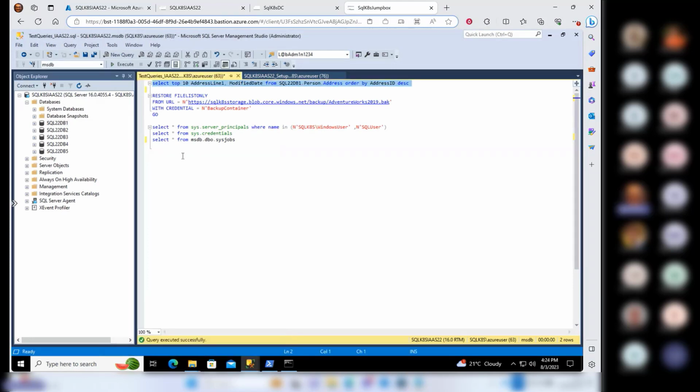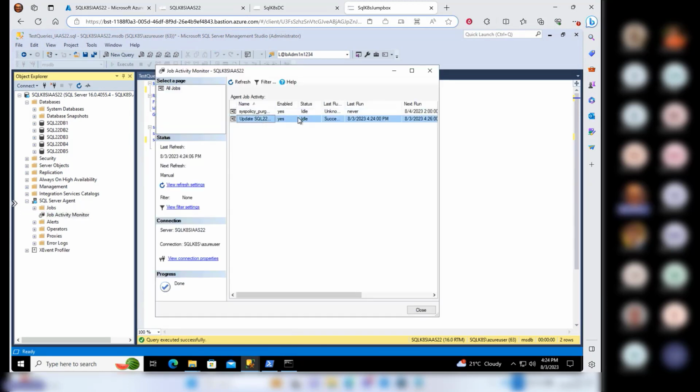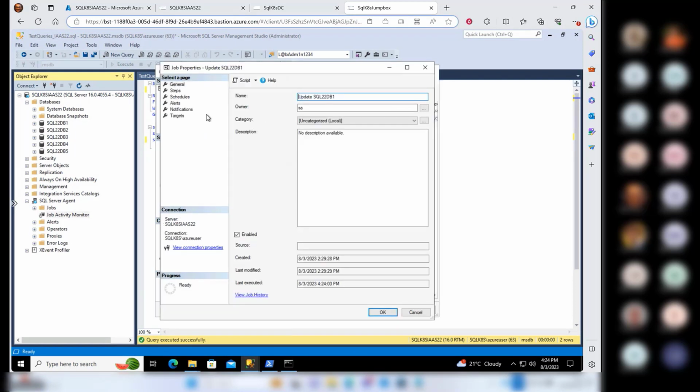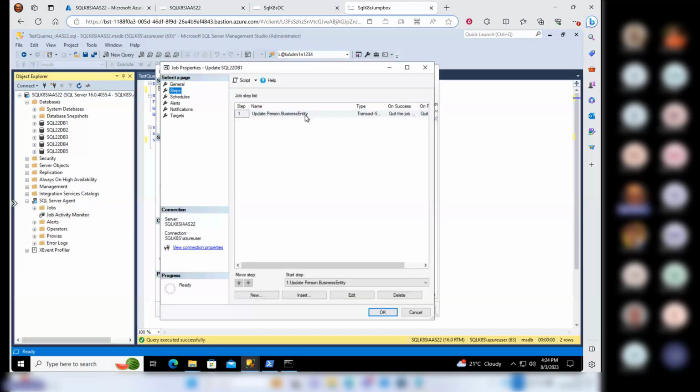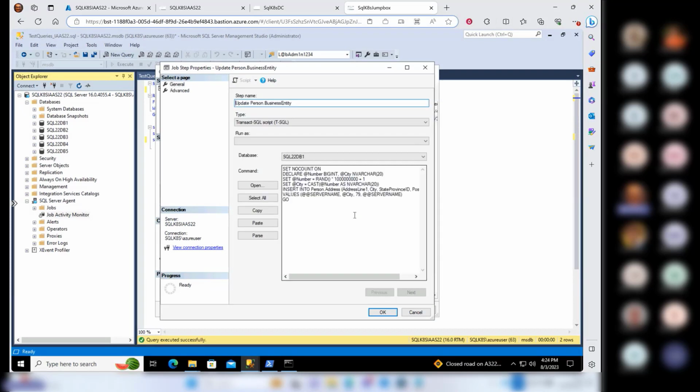So just testing everything's working. Also, before I forget, SQL agent job, which is currently running. It is updating the person business entity table. All of these 5 databases are just a copy of AdventureWorks 2019, so they're all duplicates.